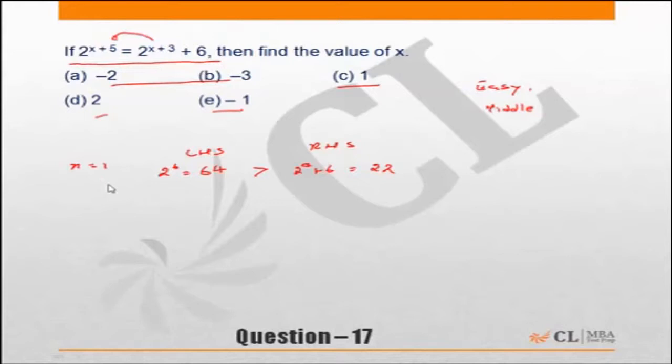So I will start by saying x has to be less than 1. That means choice c cannot be the right answer, and choice d cannot be the right answer because choice d, 2, is greater than 1.